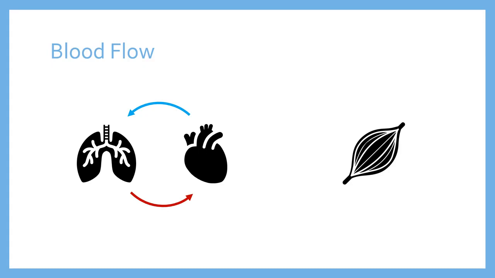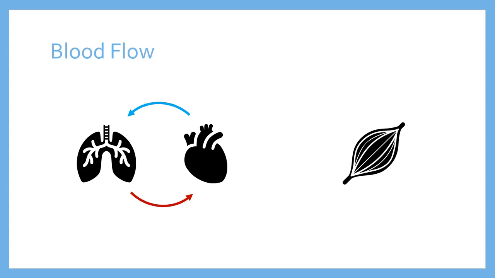Now the blue and the red aren't the actual colours of the blood, of course. The blood is always red. The reason we use blue and red is just for diagrams. So don't be confused and think that when blood is deoxygenated it is actually blue. It isn't. It's just a duller kind of red. But that just doesn't show up very well on diagrams. So we use the blue for deoxygenated, we use the red for oxygenated.